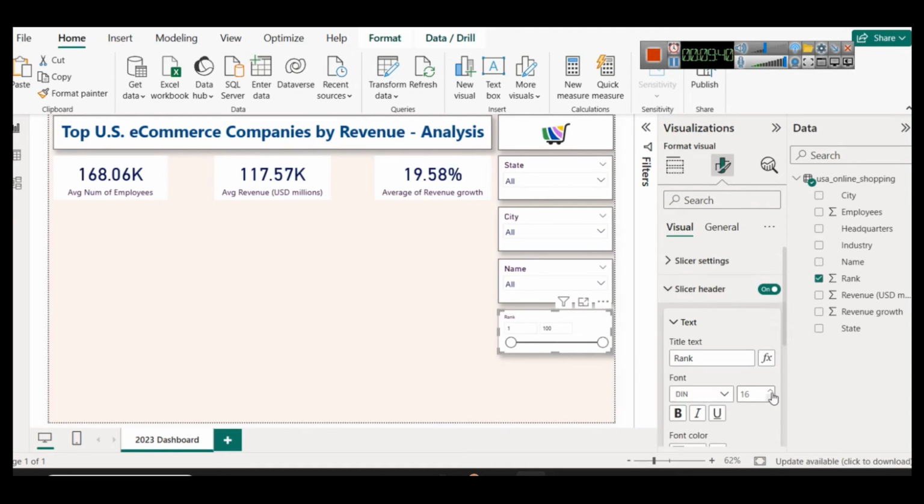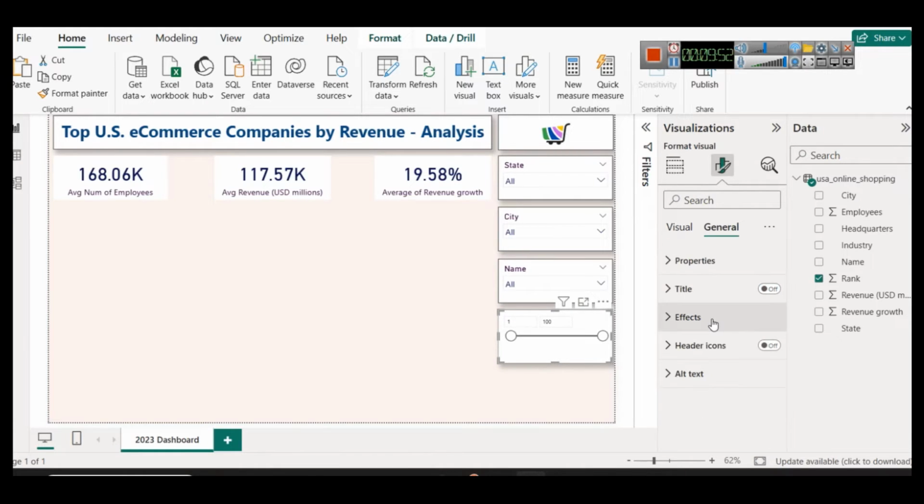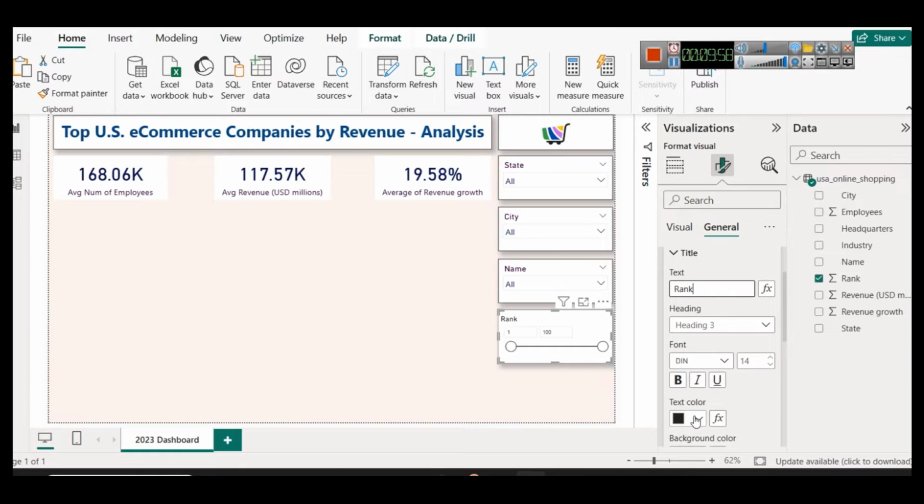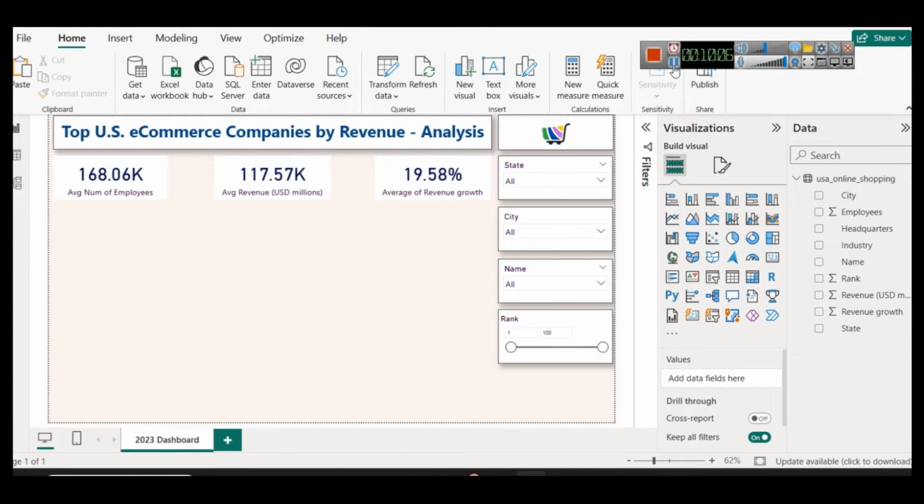Here for the slicer header, because we have less space, maybe the header is not properly visible. I will disable the header though, and then I will enable the title and say rank. So we can write it as a title also, and we will use the same color and same font. Okay, so this will show us the rank.